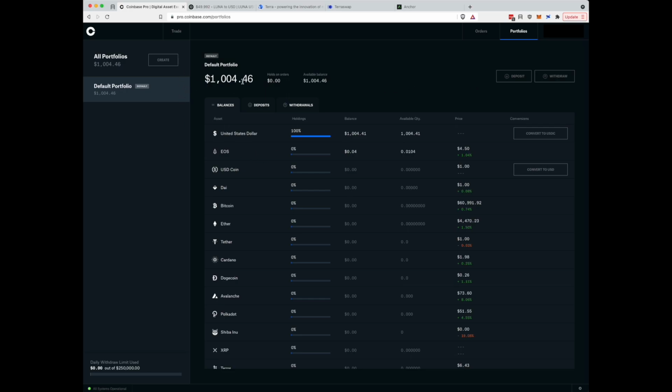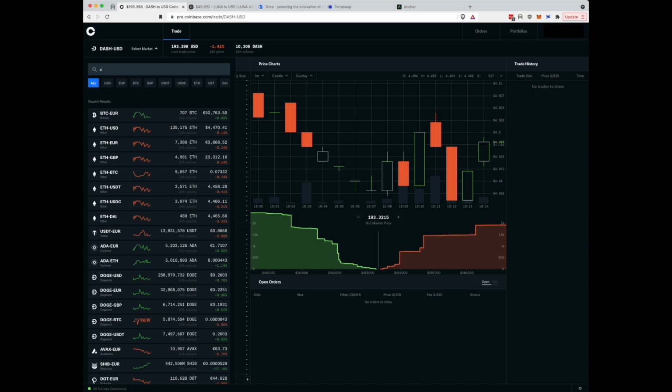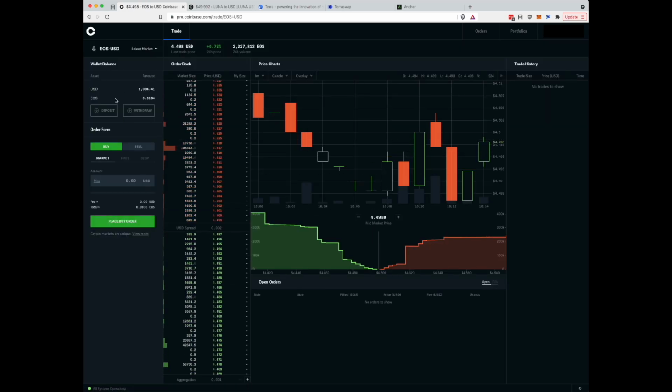So with this money I have in my portfolio here in Coinbase, I'm going to go ahead and hop over to the trade tab, and I'm going to select EOS here. And then I'm going to buy using a market order. A market order just goes based on the current exchange rate. You don't typically want to do a limit order, as this will probably slow things down. It is going to cost me $5. That's that 0.5% fee here on Coinbase to buy this EOS. And there's really no way to get around that.